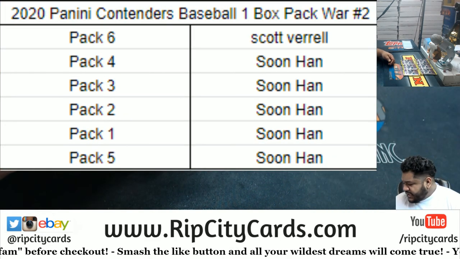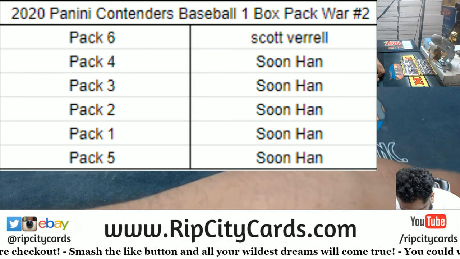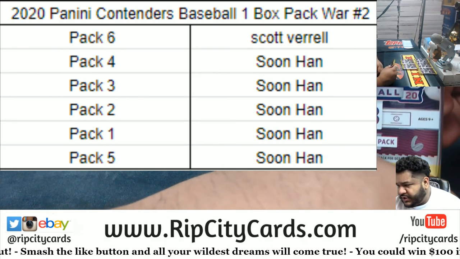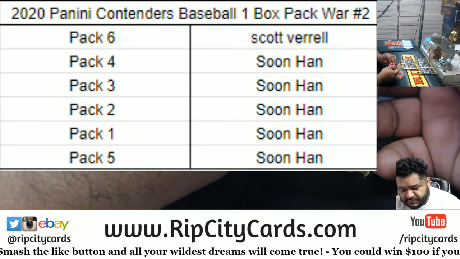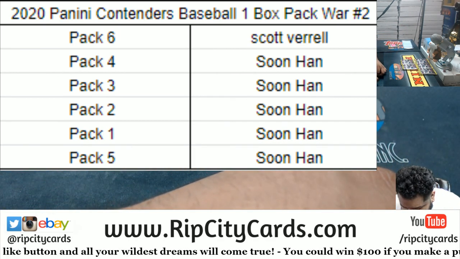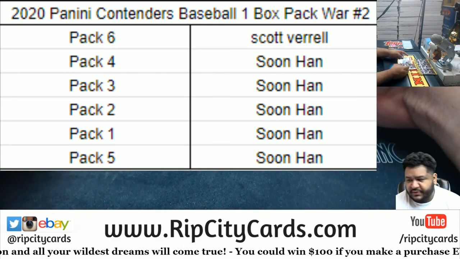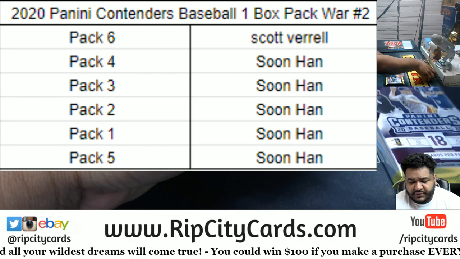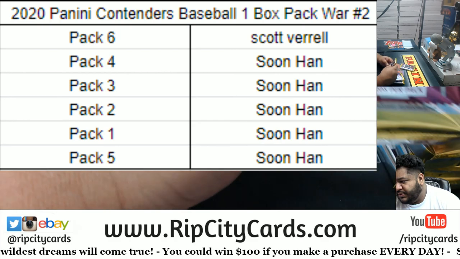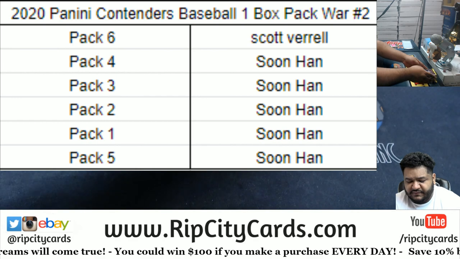So Scott is going to get pack number 6. So earlier I numbered the packs. There's pack 6. And that goes to Scott. And all the 5 other packs go to Vintage. So we have pack 4, pack 3, pack 2, pack 1, and pack 5, all to Vintage.